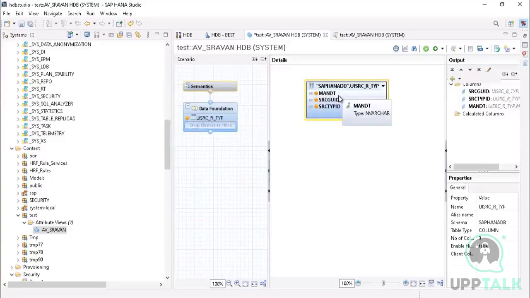The reason why I'm trying to add this table is that we also can create a temporary table in LB, which I'll do now, because I don't think we have any data in the standard tables as of now, because it's a training system. I'm going to remove this and we can create a new table.